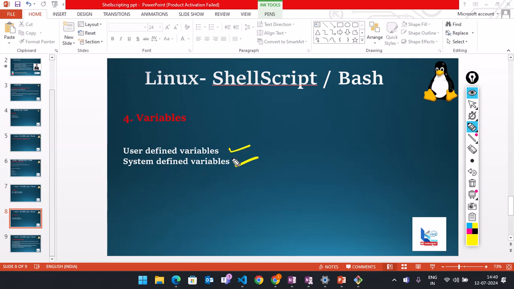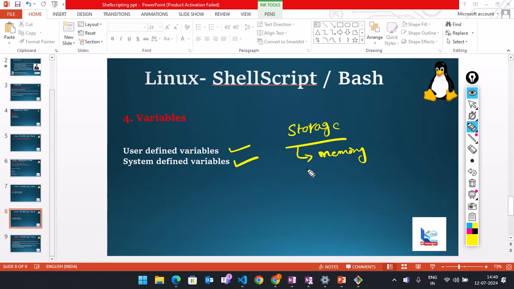Before going to user defined variables and system defined variables, what is a variable? A variable is a storage. It's not database storage. Variable is a kind of storage, a kind of memory.